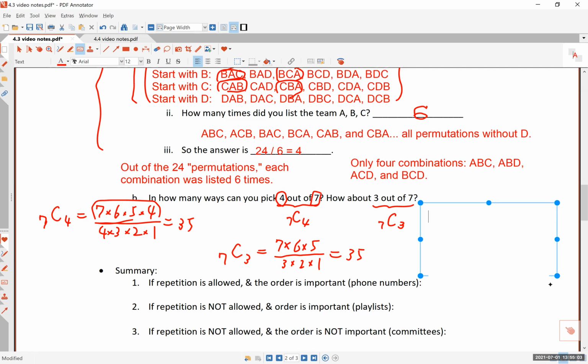Basically, picking is the same thing as not picking. Right? Choosing which 4 to include out of 7. That's the first question, right? You are choosing which 4 to pick out of 7. Maybe I can give you a more intuitive scenario. Let's say you have 7 children at home. You know, like you have a large family, you have 7 children. You only have 4 tickets to go to Magic Mountain. So 4 lucky kids out of 7 get to go to Magic Mountain.